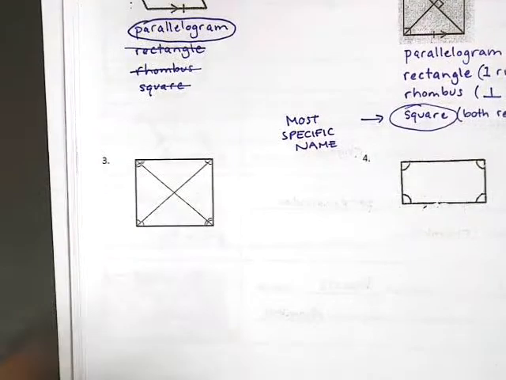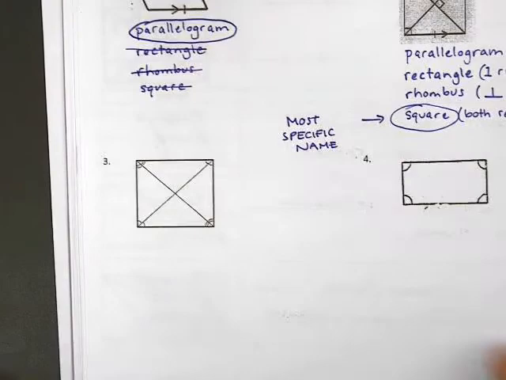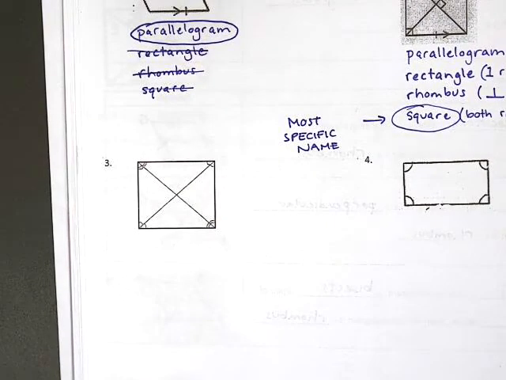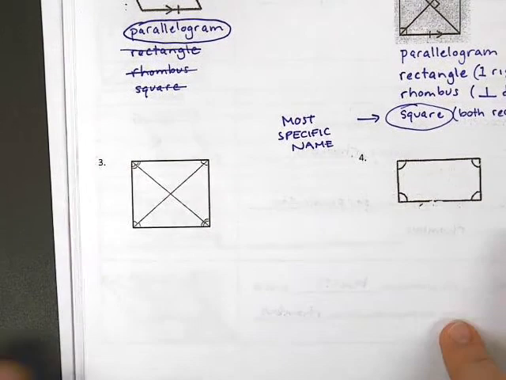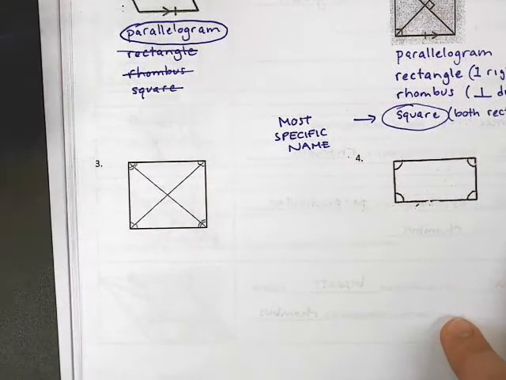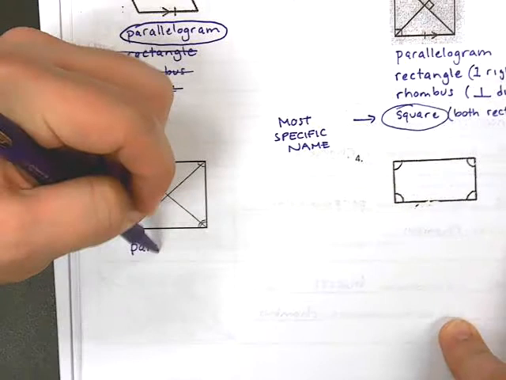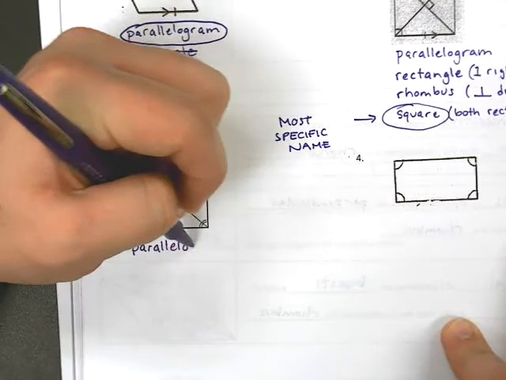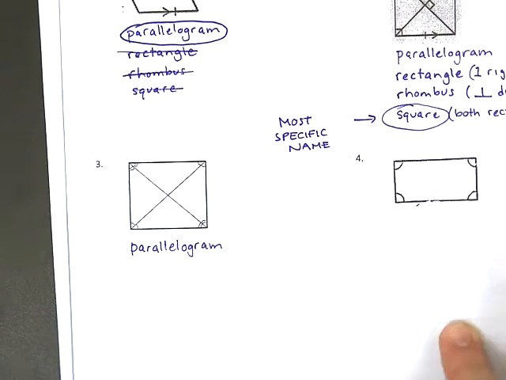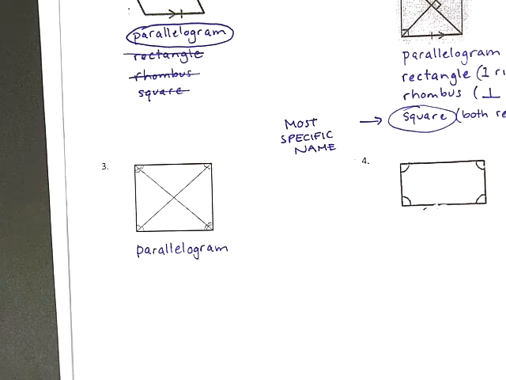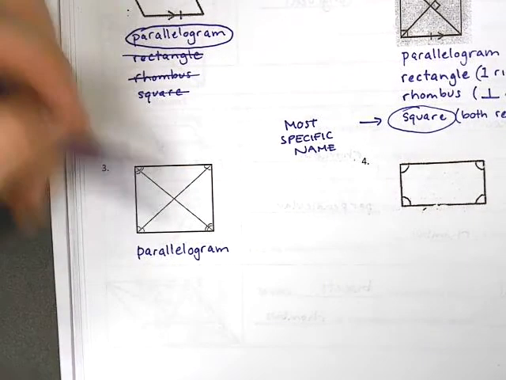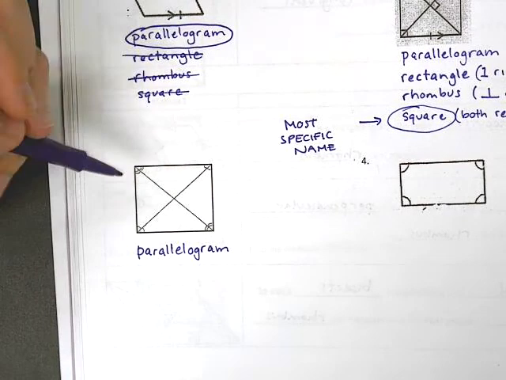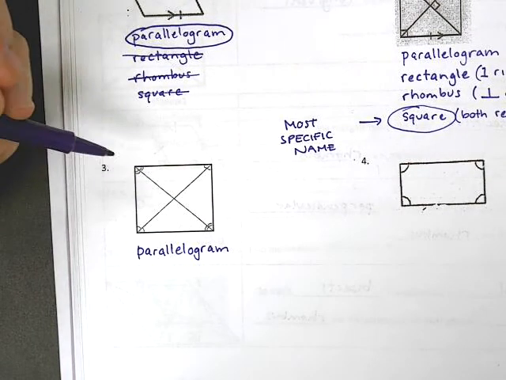Alright, let's take a look at this next one, or next couple, and then we will call it a day. Alright, so for number 3, we have to do a little bit of work first. Okay, so I'm going to start by seeing if we have a parallelogram. Parallelogram. So be really careful, guys. I don't have anything about opposite sides. I do have some stuff about opposite angles, okay?